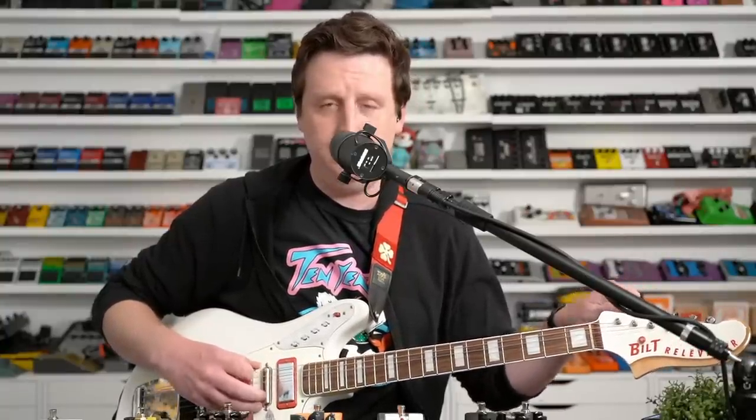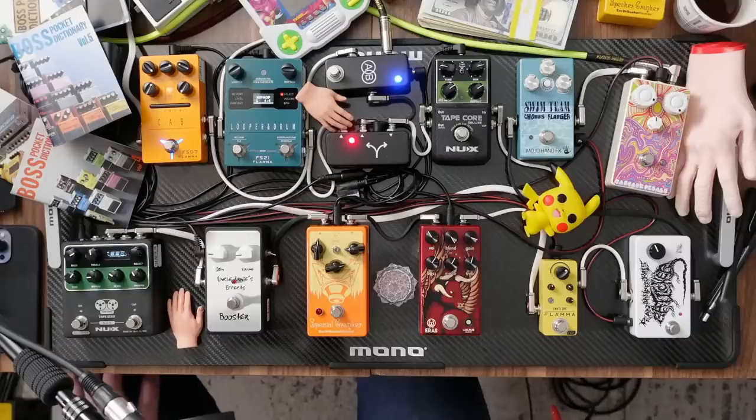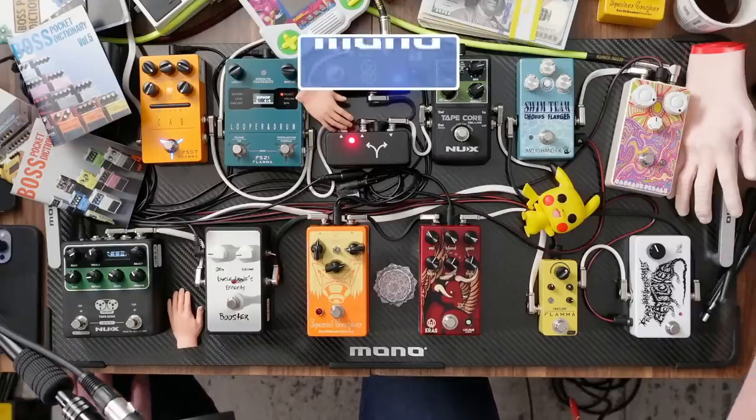This top string, y'all. And then I go try to tune it more. It's fine. All right, next up. Nick's picks.